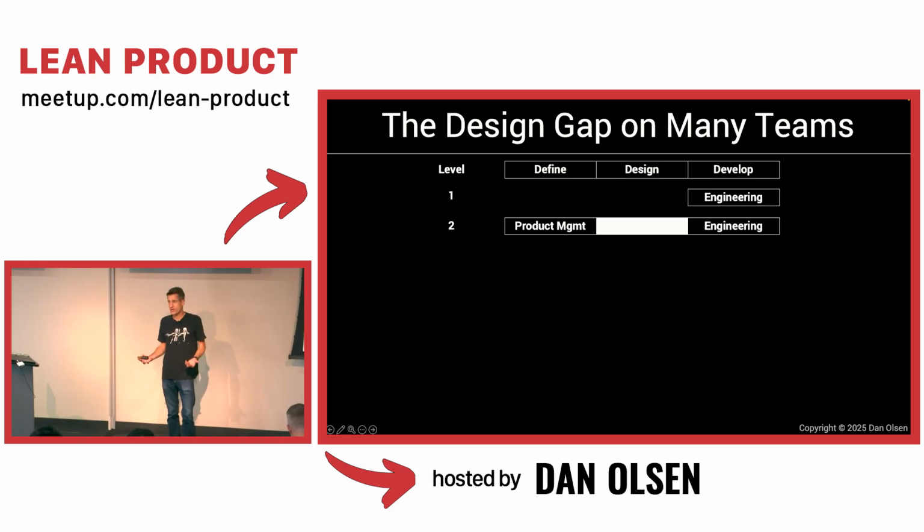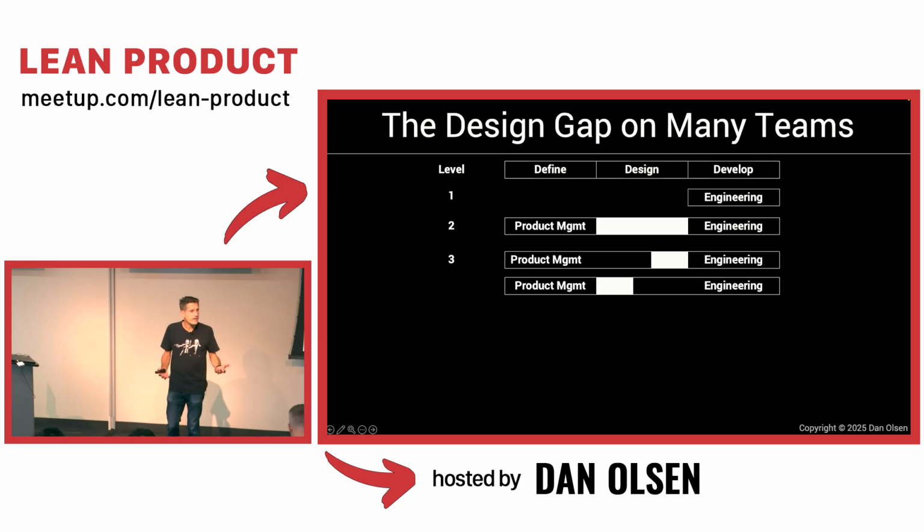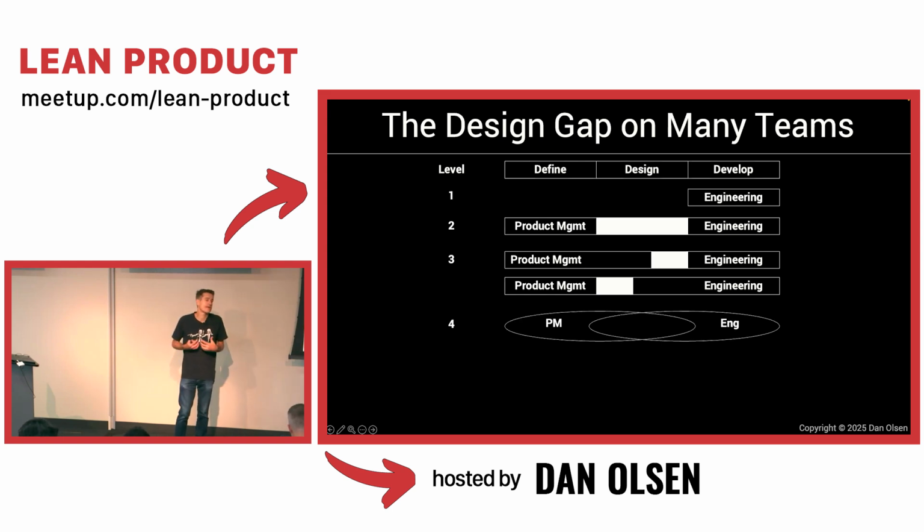And so it's going to show in the product, right? It's not going to have a good UX design. Now, maybe the PMs kind of learned a lot about UX design. Maybe they're doing a little bit of Figma. They can help close the gap somewhat. Or maybe the engineer, like a front-end engineer, is leaning into UX design. They can help close the gap somewhat, right? Or maybe between the two of them, level 4 is, hey, between the two of them, they can kind of get by and make do with what a designer would do, right?